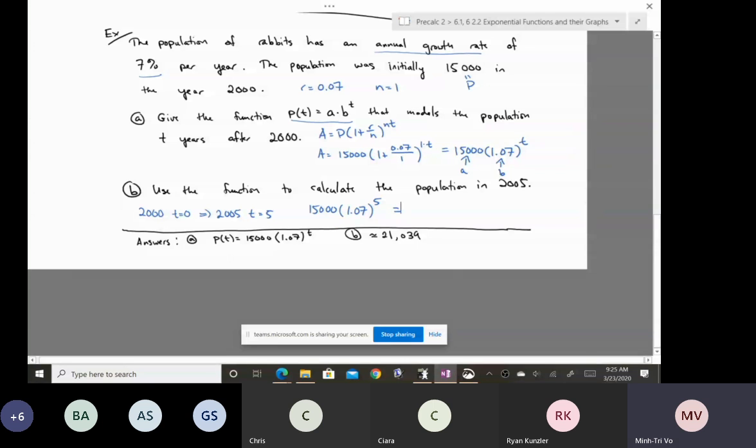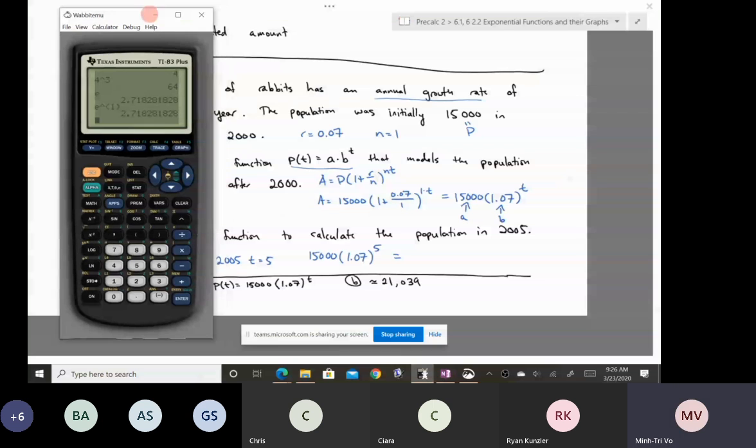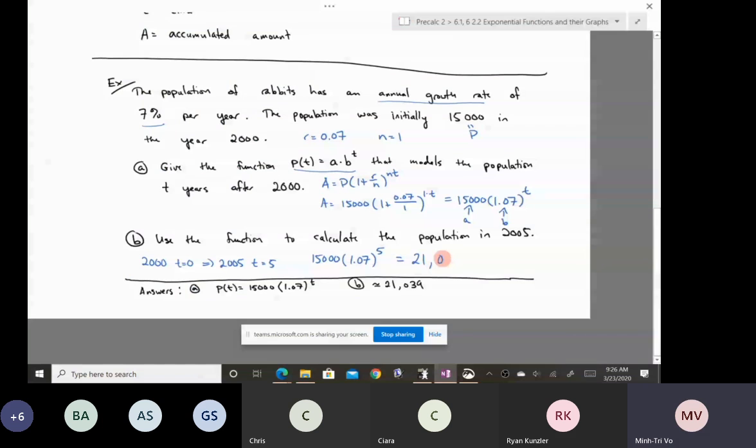One thing to keep in mind is that when we're dealing with the exponential function, almost all the calculations are done using a calculator. So you want to be familiar with how to use the calculator to calculate things. In this particular case, you can just calculate exactly as it's written: 15,000 times, I'll use the parentheses, 1.07 raised to the 5th power. I can enter that all into one line, and it'll do the calculation. It'll grow to about 21,038.